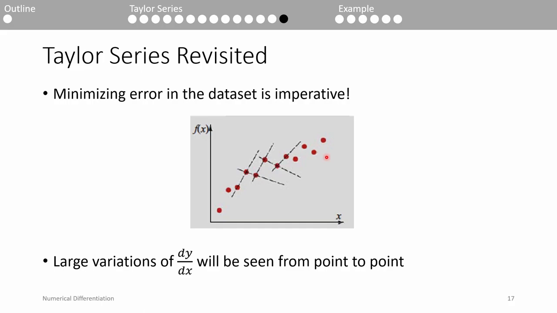The last theory-related thing I want to discuss is the importance of having a relatively clean dataset. When the data to be differentiated is obtained from experimental measurements, there's usually scatter in the data because of experimental errors or uncertainties, such as electrical noise. The data shown in this figure contains quite a bit of scatter. If we use a forward difference, large variations will be seen in the value of the derivative estimate from point to point. It's obvious from the data that y generally increases with increasing x, meaning dy/dx is positive, but the forward difference keeps flipping from positive to negative and back. You can smooth this out by using a scheme like the central difference, which is more accurate. If you do have noisy data, you'll probably want to clean it before you differentiate it.